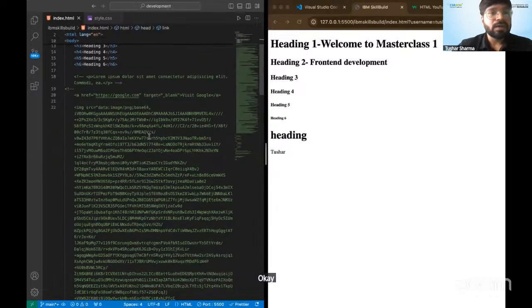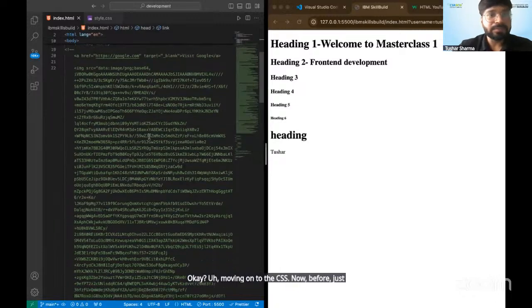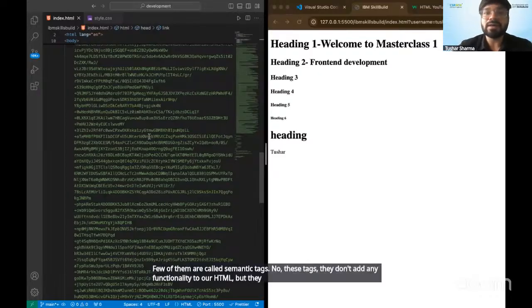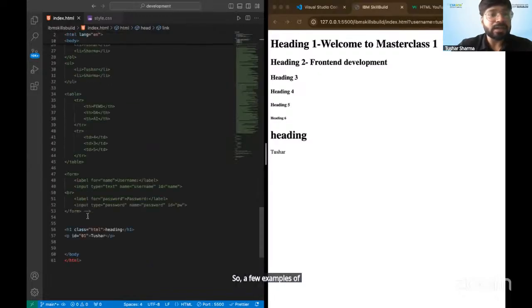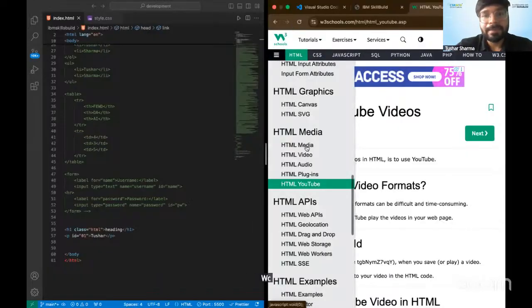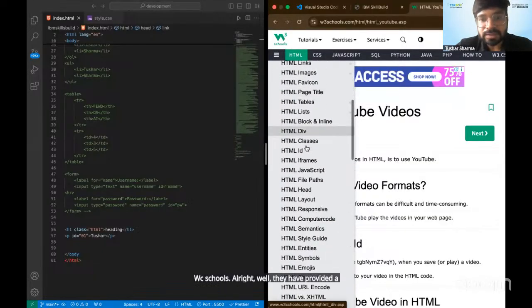Okay. Moving on to the CSS. Before that, I'll take 1 minute. There are many tags we use in HTML, and a few of them are called semantic tags. These tags don't add any functionality to our HTML, but they provide a basic understanding to the developer. I will show you on W3Schools, I hope they have provided a semantic tags list.